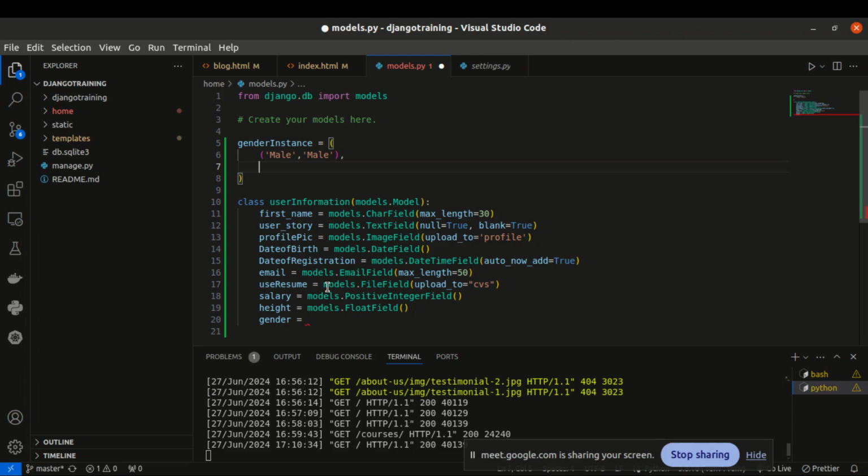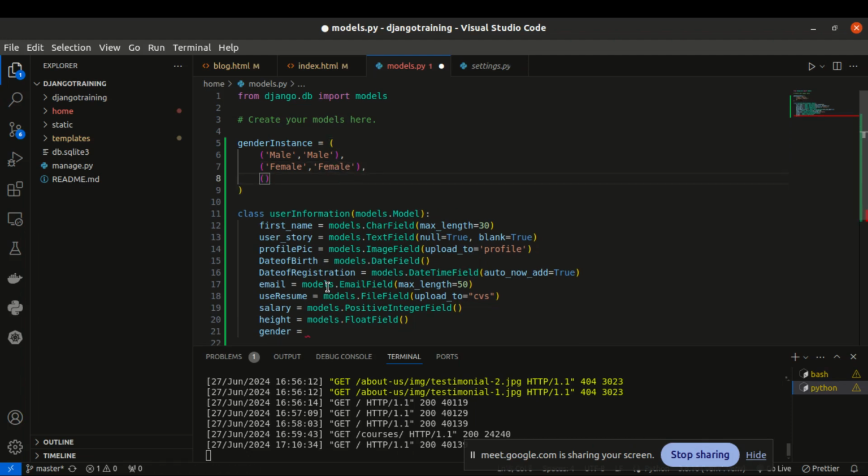Then here I can have female, I also have female here, and here I can have any other, or prefer not to say. They have all those options, but I just want to show you how to capture that.